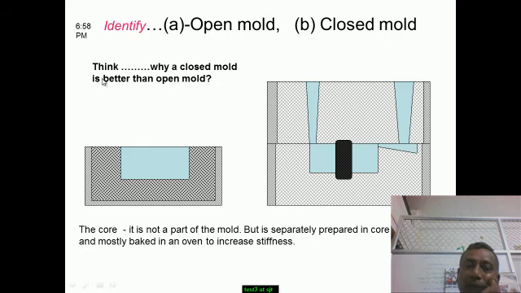Now for the answer to this question, the students can very well guess. This is an open mold and this is a closed mold. Here all the surfaces of the casting will be straight. It is supposedly planned that the top one is slightly curved up. Here in the closed mold, the top surface is planned to be straight.